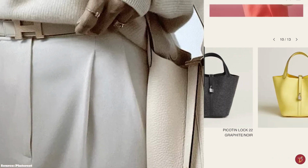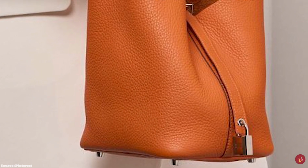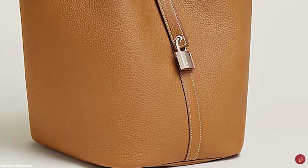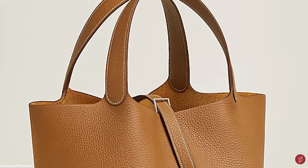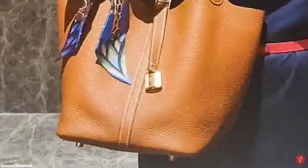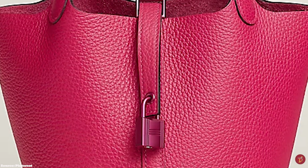The Hermes Picotin lock bag is an open-style bucket bag with a prominent central seam running down the middle. It is also a slouchy bag with a single strap closure and has two reinforced double handles sewn using the traditional Hermes saddle stitching for durability. The Hermes Picotin lock straps slip through a metal buckle across the top of the bag and are weighed down by the signature Hermes padlock that accentuates the beauty of the bag. It also functions as a decorative focal point on the front of the bag, adding an extra luxe appeal to the Hermes Picotin lock bag.